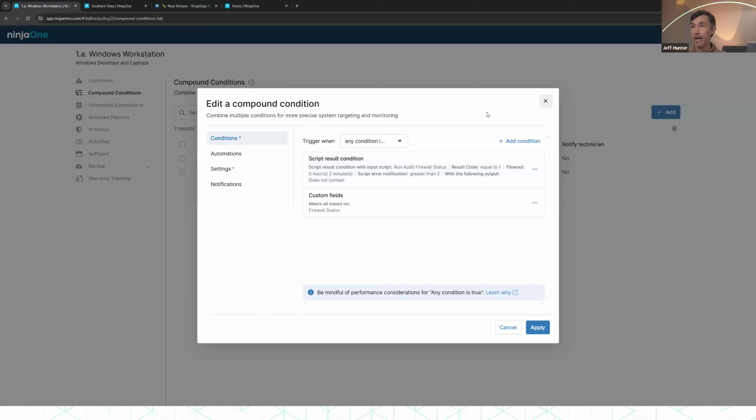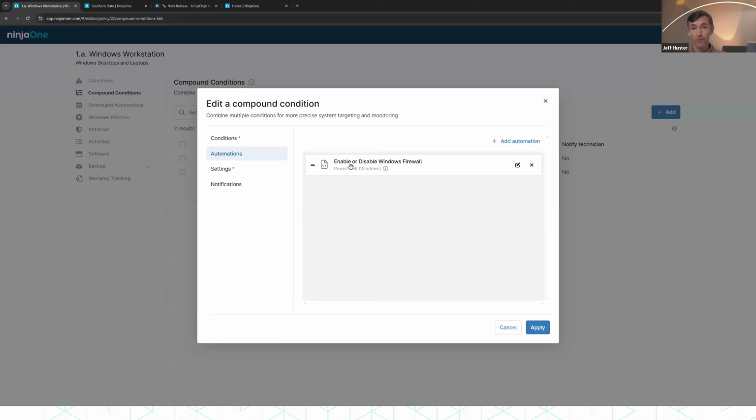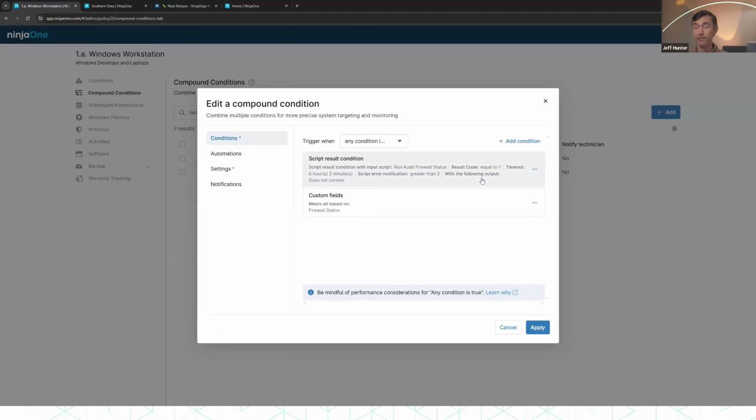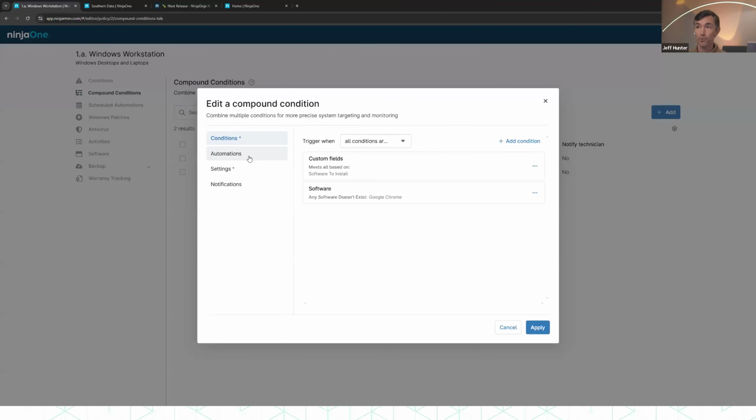And then in response to that, I could have an automation run that in this case is going to enable the Windows firewall, but then also might disable PowerShell 2.0. It might disable SMBv1. So you're not limited by just having two conditions here. When we say compound, we do mean it. You could have, I think, essentially an unlimited number of script result conditions, custom field conditions, and software conditions, all working together to give you a more granular, targeted ability to apply not just alerts, but as we've seen here, automations. So your software deployments, if you have a need to control this via custom fields instead of using the conditions that we saw up there in the top, the one-to-one conditions, this gives you way more flexibility.